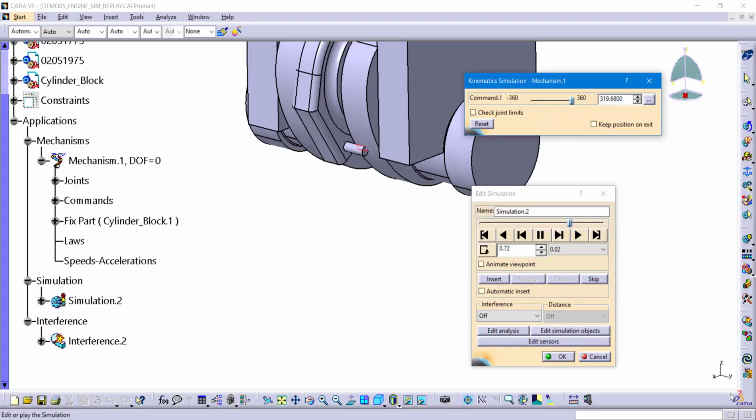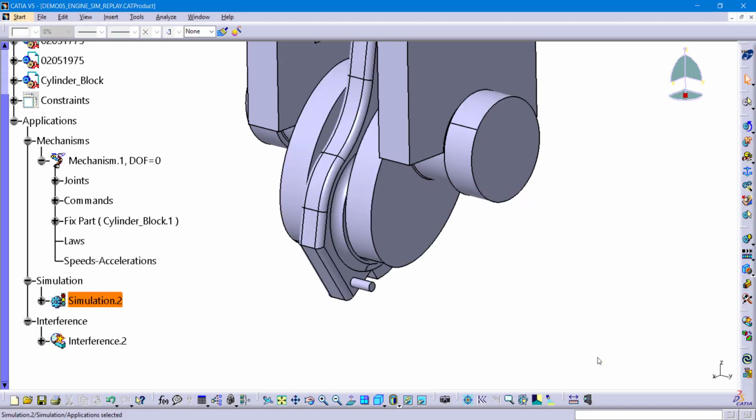There is also one more quick method of figuring out if you have clash occurring. It's a little bit different. This time it's not associated with a simulation that you've created. It's more on the fly. So let me show you this. I'm going to cancel out of my edit simulation dialog box.